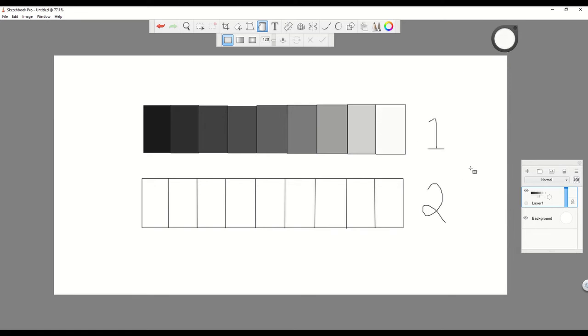So now that we've filled in all of our sections, you can actually see how the values darken or lighten from left to right by each section. The second value scale that we have here is going to be for you to create on your own. So you're going to use your own brush tool from the tool window, the brush window, and you're going to duplicate the values that are above it.